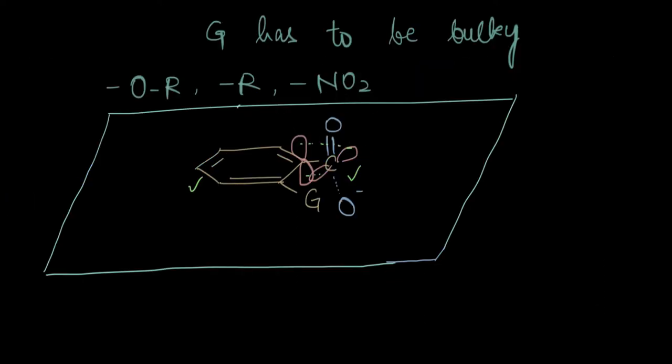What if we don't have a bulky group? What if we have a group like OH? It's a pretty small molecule. But still, if we attach it at this ortho position, it increases the acidity. Well, this happens not because of steric inhibition of resonance. It happens because of something called hydrogen bonding.